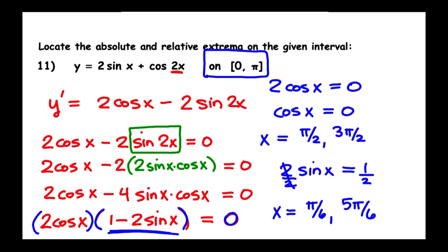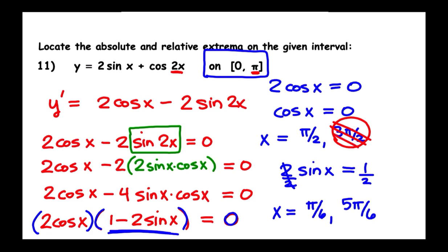Oh, wait a second. I disobeyed the instructions a little bit already. The 5 pi over 6 is okay to stay, but I don't know if you guys noticed this or not. This 3 pi over 2 is too large. I think I was thinking this was 2 pi. That's too big. That's out.